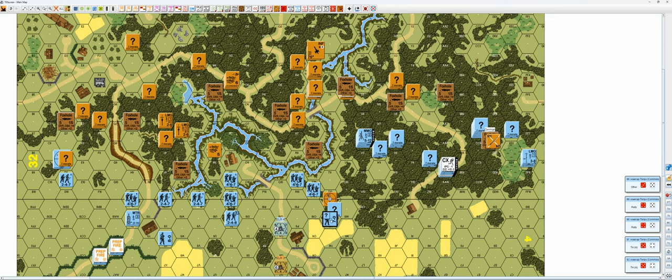This guy will double time. 1, bypass 2, 3, 4, 5, bypass 6, 7, 8. We have this guy double time. 1, 2, 3, bypass 4. Five, six, seven, eight. This guy, 1, 2, 3, 4. This guy will do an assault move for 2.